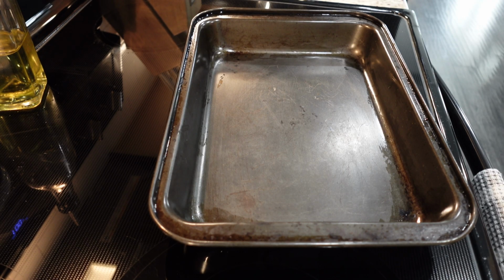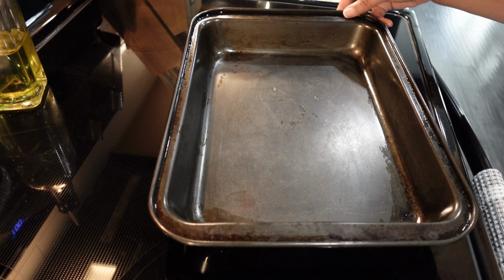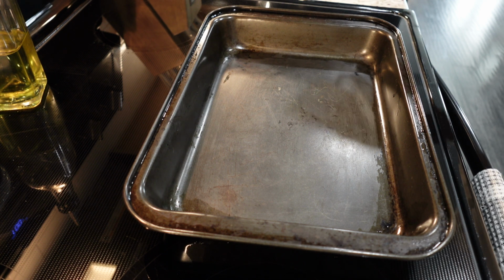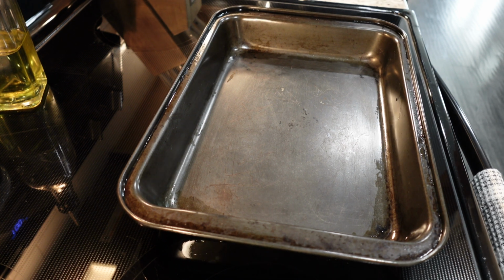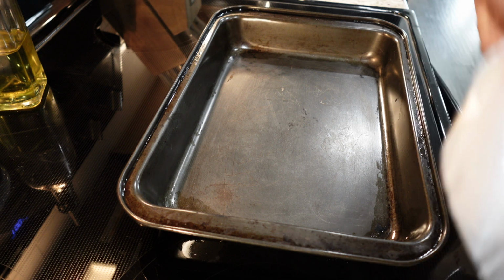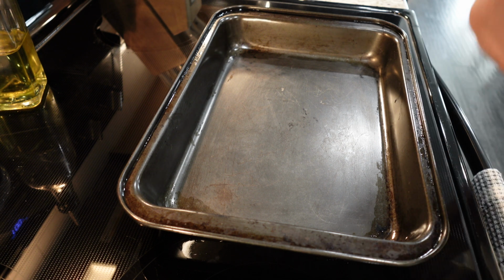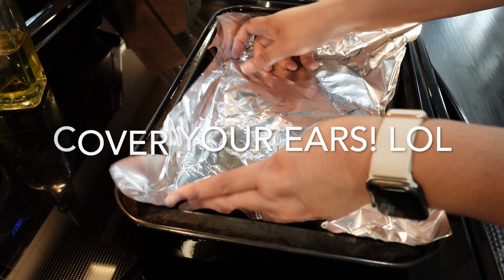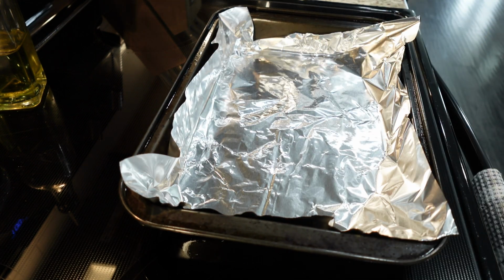While my steaks are marinating, I am going to go ahead and start on my baked sweet potatoes, which I always like to cook in the oven. So I have my oven preheated to 425 degrees Fahrenheit, and I'm going to line this pan here with some foil.